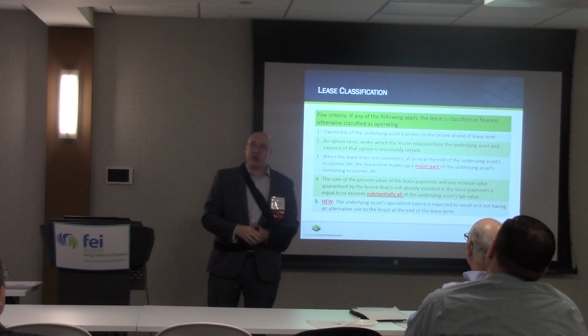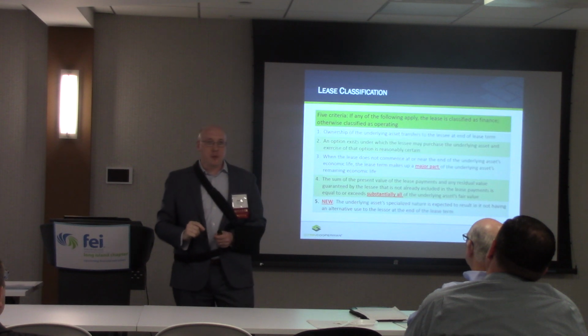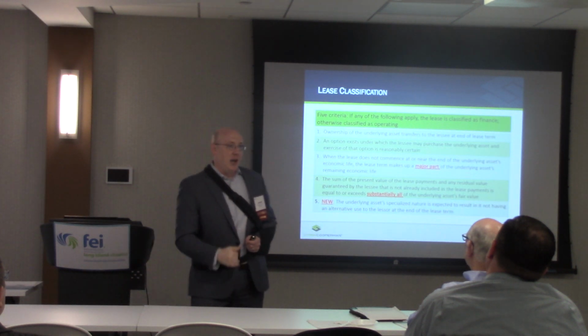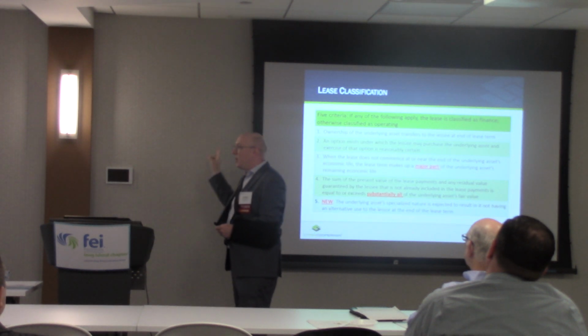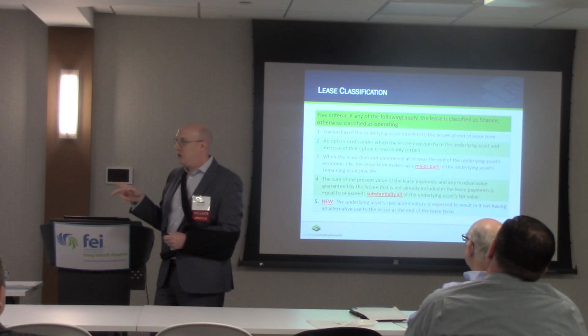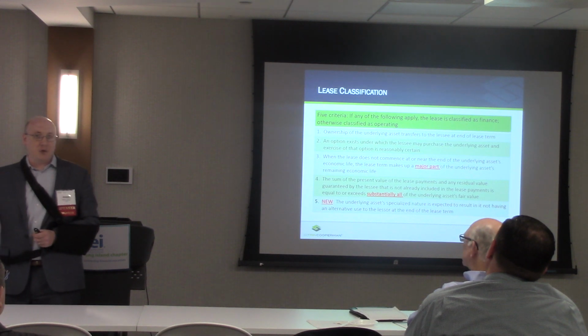So lease classification: you've inventoried everything, you know what your lease term is ultimately going to be, what the elements are that go into your lease payments, and you've calculated your discount rate. So now you're ready to determine classification. The first 4 items are substantially consistent with the tests that you perform today to determine operating versus capital.